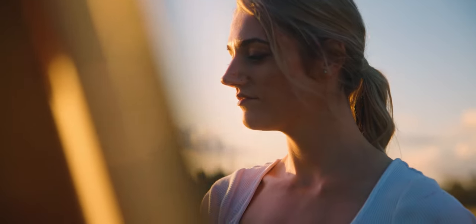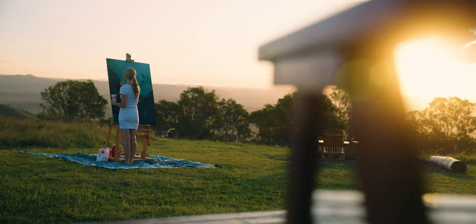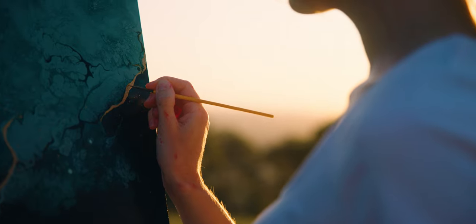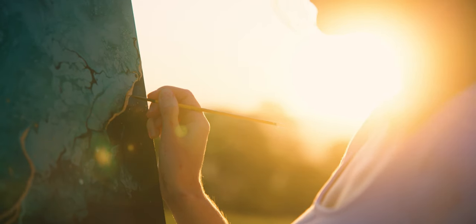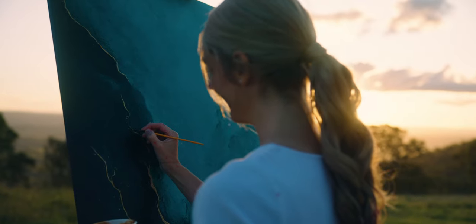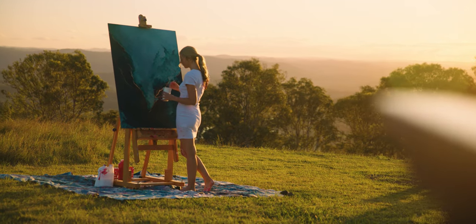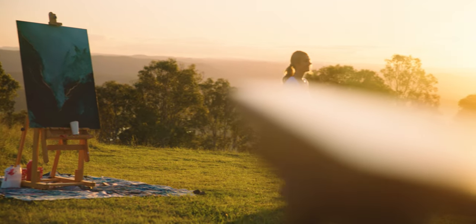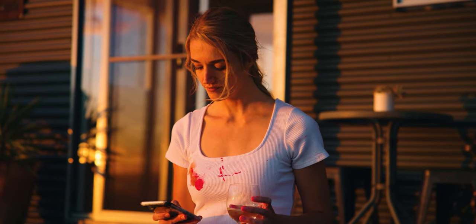I can look back at every painting and remember a chapter of my life, whether it was heartbreak, new love, or a random idea I came across in a book that inspired me. I've always been a really curious person and my work is just a representation of something I was experiencing or exploring at that point in time. I think what makes someone a true artist is their ability to be vulnerable and authentic, and these kind of go hand in hand because you can't have authenticity without vulnerability.